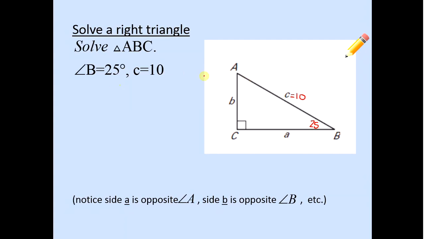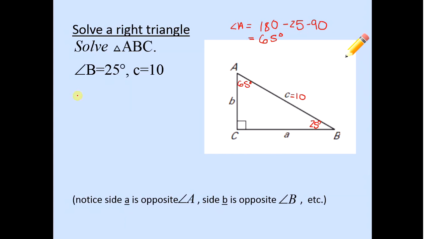I know that all 3 of these angles together add up to 180, right? Right now, I have 90 plus 25. I have 115 of that 180. So if I do 180 minus 115, I'll get A. So I'm going to do angle A equals 180 minus 25 minus 90, aka 65 degrees. So I get angle A is 65 degrees. I found all my angles. That's half the battle. Now, let's find side A and side B.